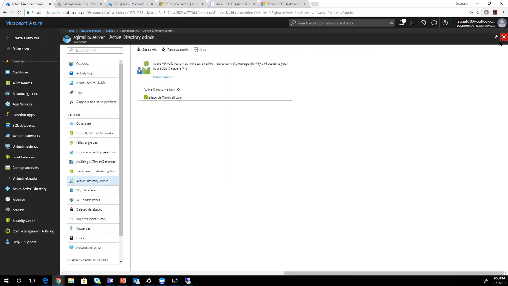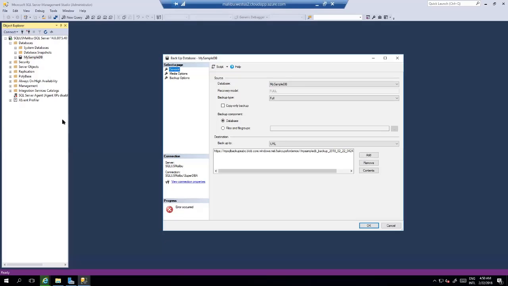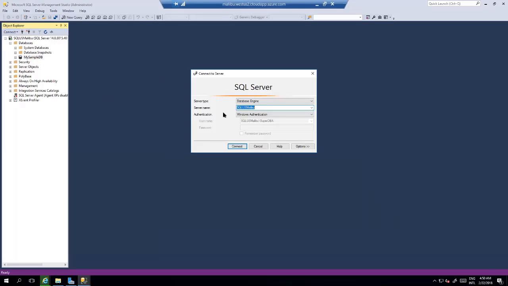But the users for each one of these databases should not ever be created at the server level. It's always at the database level. And for that, I need to use Management Studio. So I go here to Management Studio and connect to a database engine.